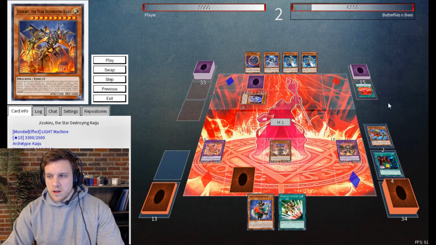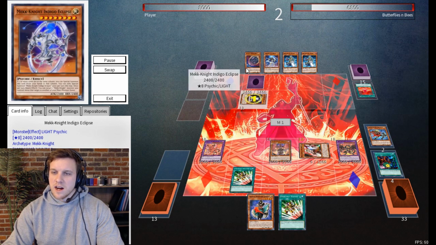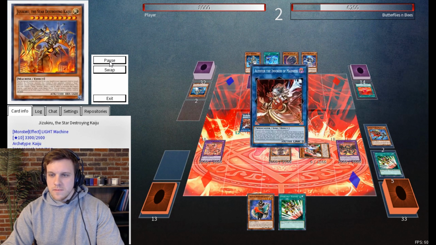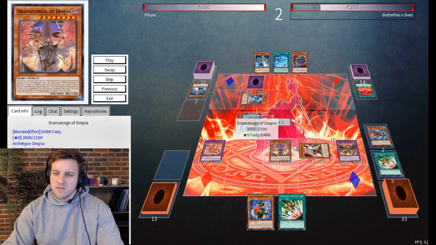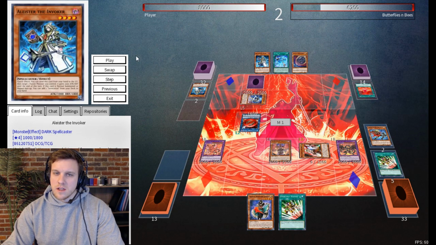He starts off with these kind of plays. I activate E-Tully now just to get it out of this column to make him set another card if he wants to do Mech Knight stuff. He makes Alistair Link, so this is an interesting strategy. I burn Dramaturge here because I'm not going to be able to use Dramaturge on a fusion monster because of Meltdown, so I have to use it on a Link.